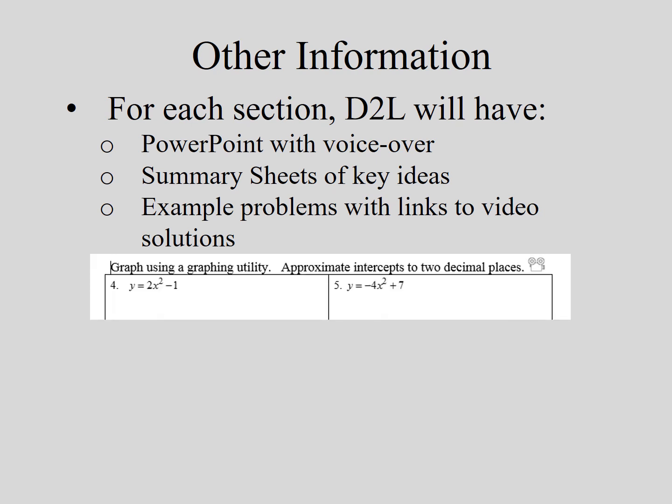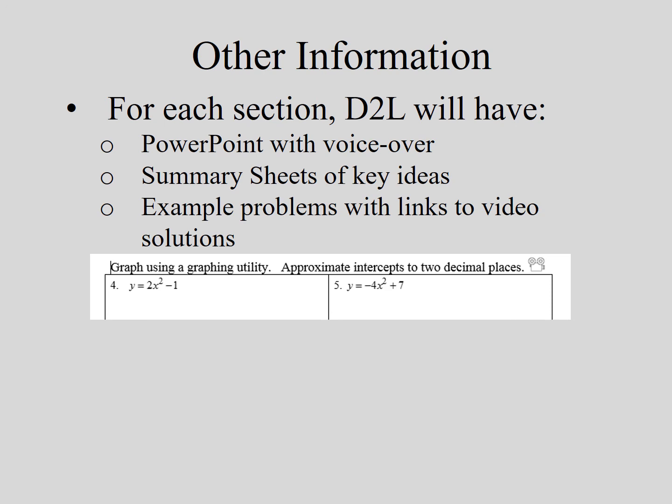And these example problems will have links to video solutions that I have created. And just to make sure that you understand what this looks like, the link is this icon that's like an old-time video recorder. So for this example that's just shown up here, if you wanted to see the solution to these problems, you would click on this link. Okay, now I go through these solutions step by step. You may have to download the file in order for these video links to be live. That kind of depends on the type of browser that you are using.